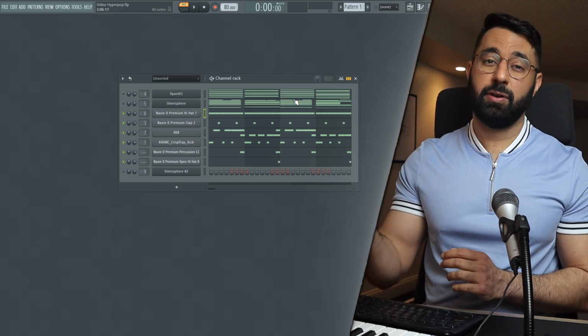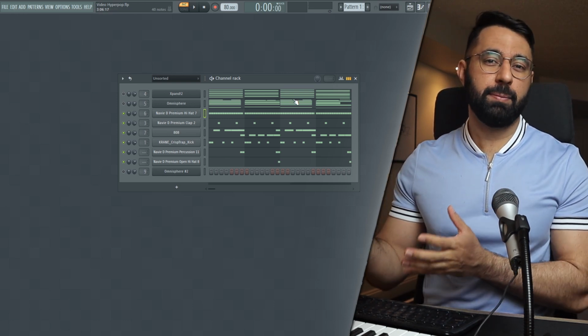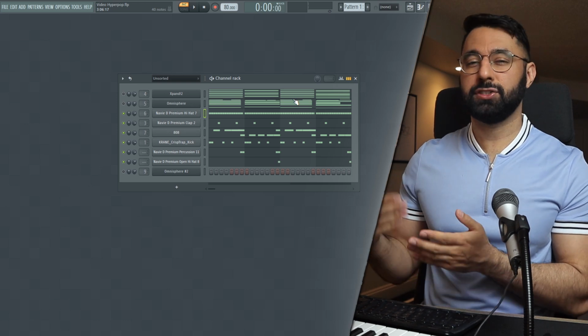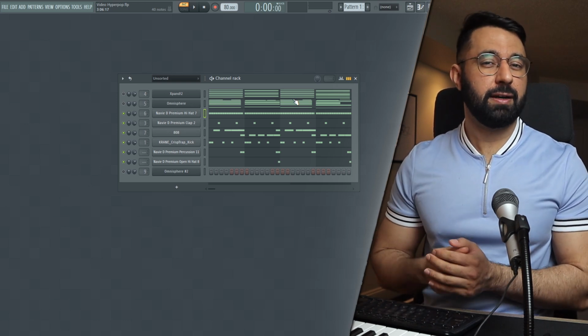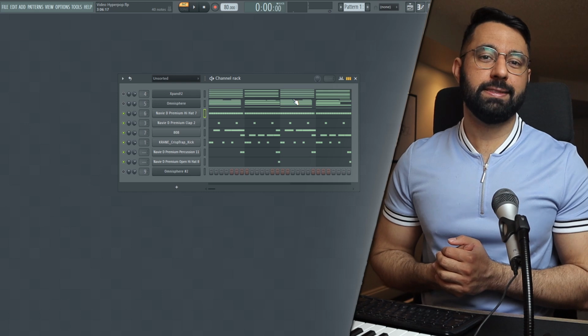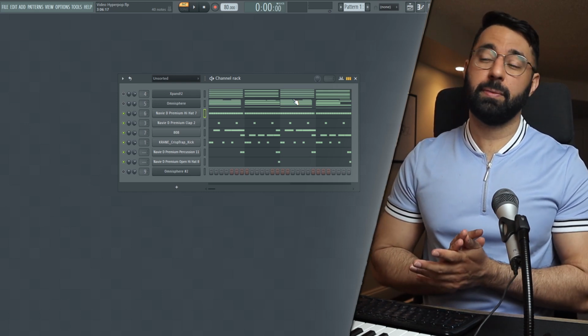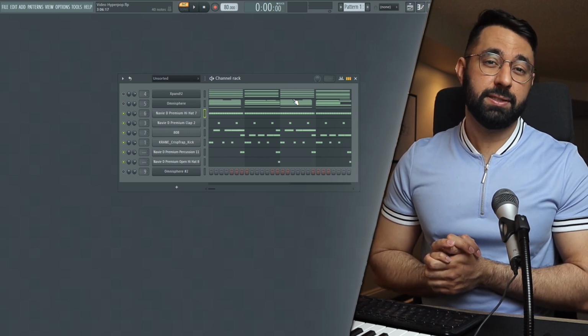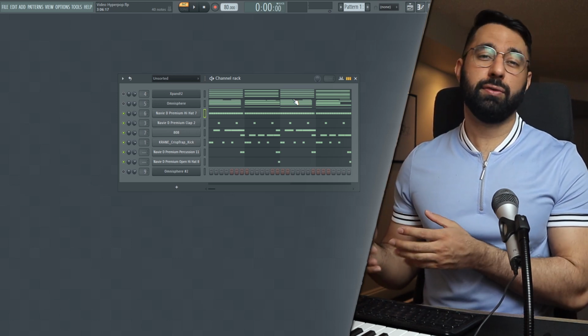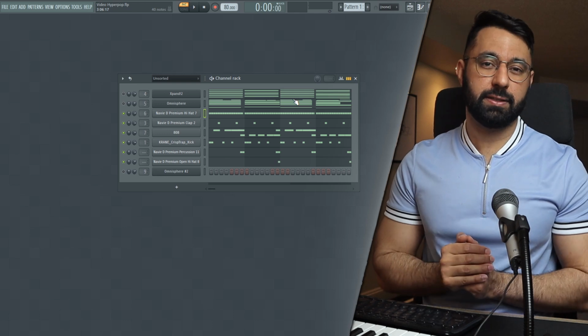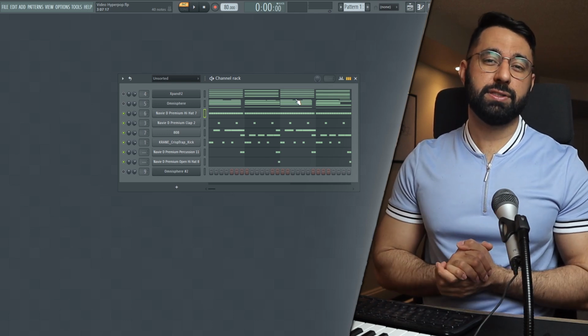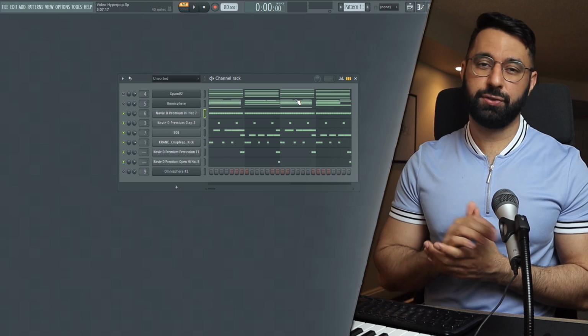Now, what makes this different from a typical trap beat is that the BPM of this beat doesn't fall under the typical trap range. Most hyperpop beats are a bit faster than typical trap beats, yet they use the same drum framework. Many hyperpop beats have a BPM of 80 plus. Now you can imagine this is going to change your approach quite a bit with many of the other elements in your beat, especially with how complex the other musical layers are going to be, which we will cover shortly.